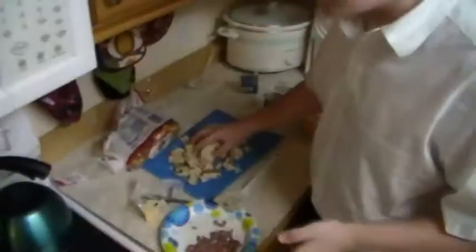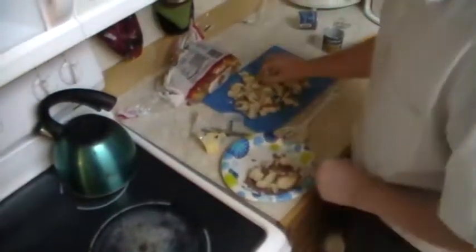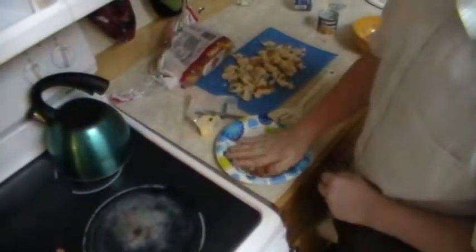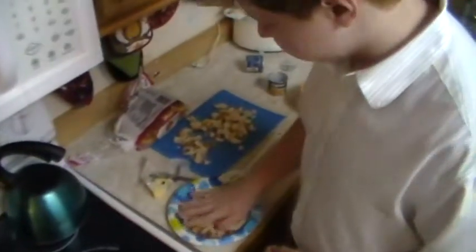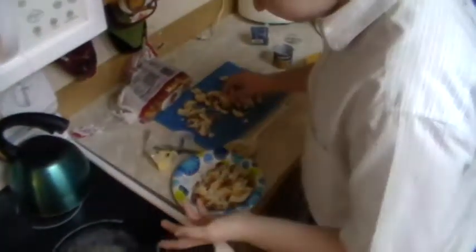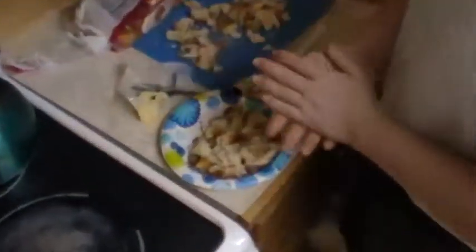Now comes the breading process. You just put it on there. Pile it on. Don't be afraid to use all the bread you just shredded. It's what it's for. Looks pretty good, don't you say? So, let's go sit down and have a nice eat.